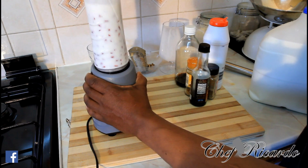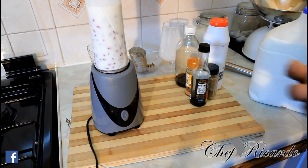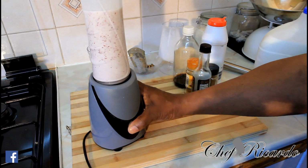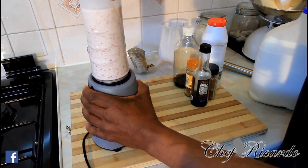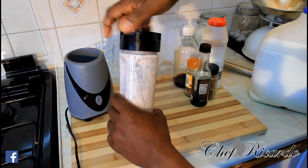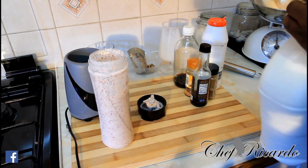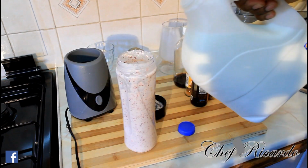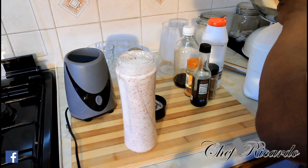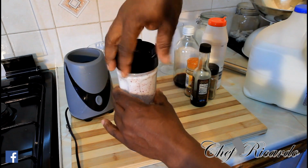So what I'm gonna do is blend this for a nice good 10 minutes because I want it to be really fine and smooth. Nice and lovely. So what you can see, it's a little bit thick at the moment. So basically I would put some more milk inside of it, roughly 1/2 cup more, just to free up the blender. Because you don't want to mush up your blender, so that's to free up the blender.